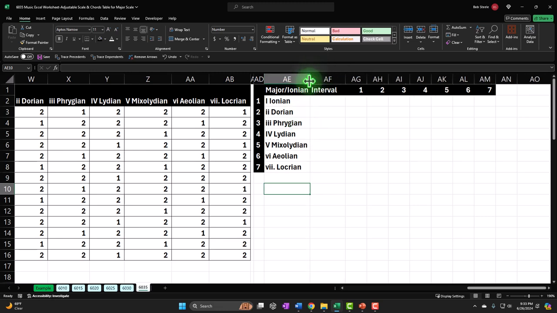All right, so what that means is now I can see this has the relative positions in the first scale, which I'm gonna first think of as the C major scale being a great scale to work with because it has, from an accounting standpoint, like an internal control, a double check, similar to a double entry accounting system, because it doesn't have any sharps and flats. So if I get a sharp or a flat, I can see that one of my formulas is incorrect. That's why it's useful to use the C major, and then hopefully if you have all your formulas right, we can convert that to any scale from that point.